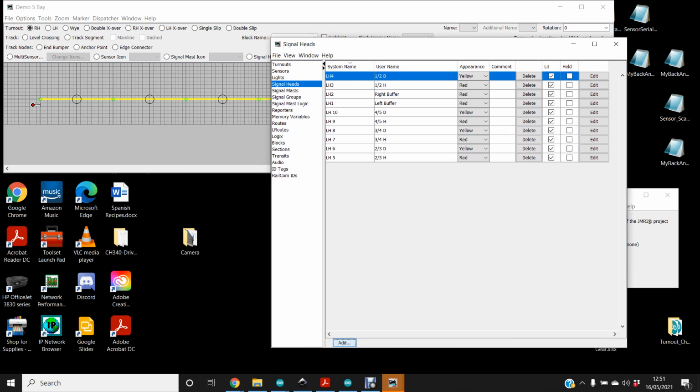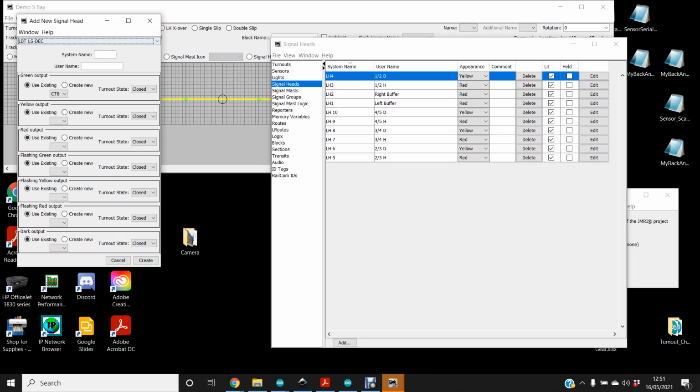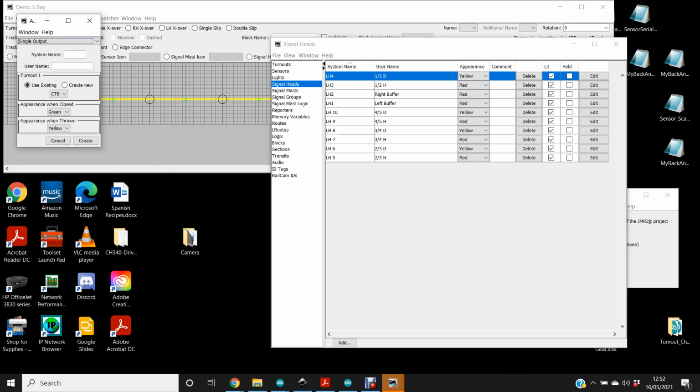So what I'll do is exactly the same as before. Single output, my system name, and that's going to be LH lamphead 11, space, keep them all the same, 11, username 5 going to 4 home, and I need to update that.